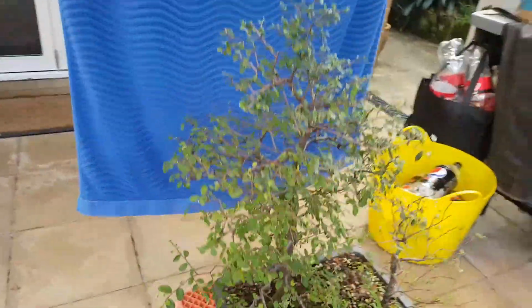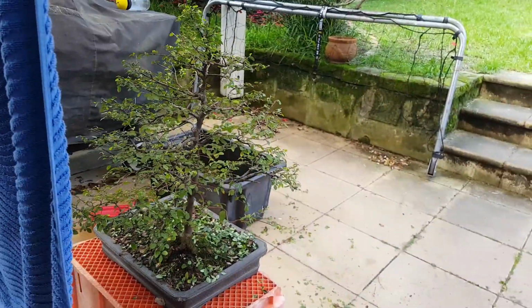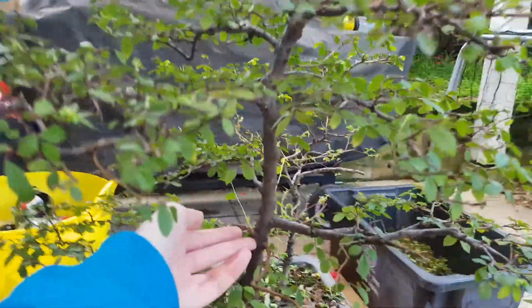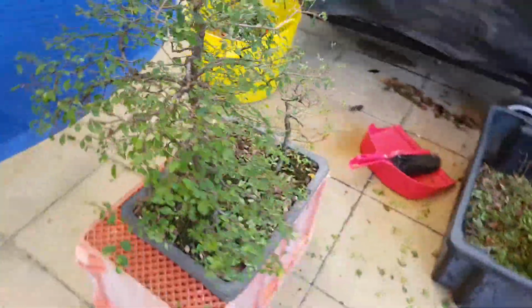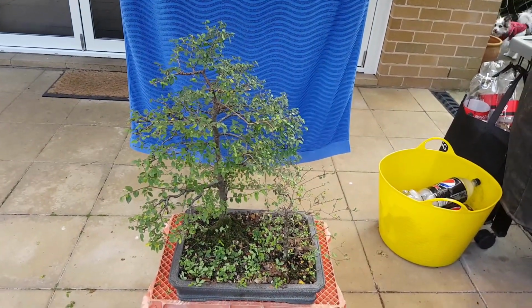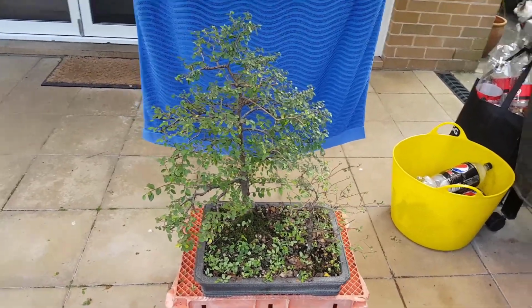But nothing quite looks right to me. There used to be a branch here a long time ago that died that would have filled this space, and now there's nothing, so it's kind of empty. So yeah, tricky. It's never looked great, probably never will look great, but that's where we're up to. I just do the best I can with it.